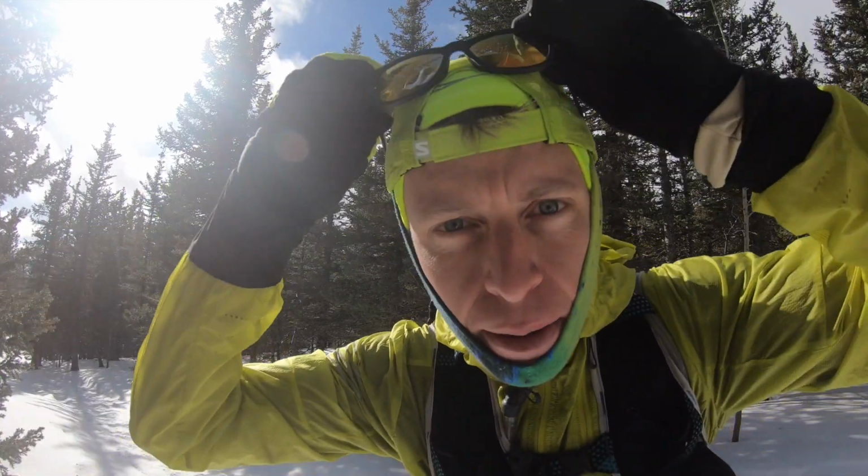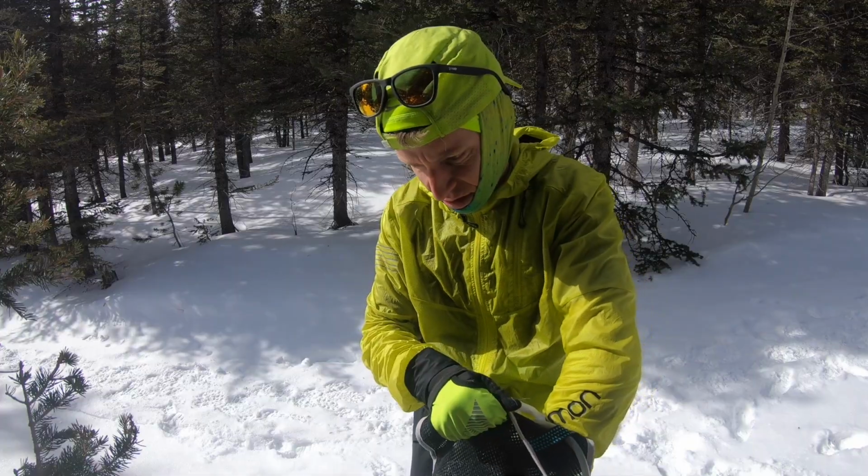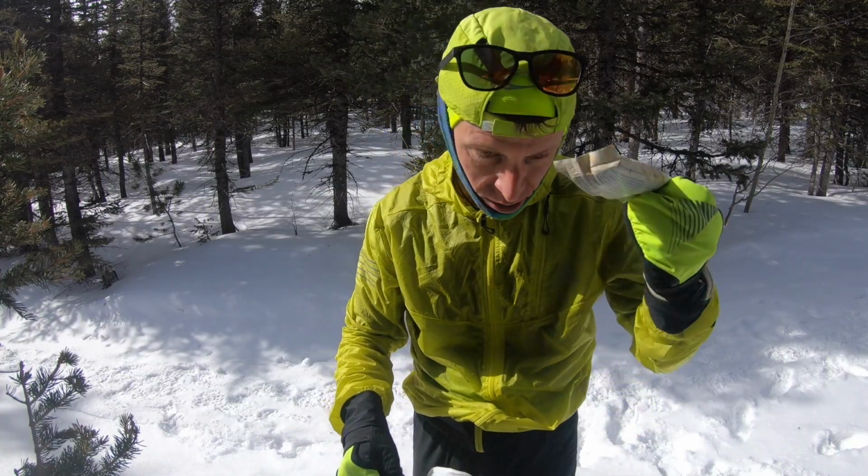Okay, for those of you familiar with Pikes Peak, I am at Bar Camp, and I'm gonna turn around here for a couple different reasons. I think the biggest one is that I think my coat has met its match as far as temperature. It's about 15 degrees up here, and I'll double check that when I get back to the car.